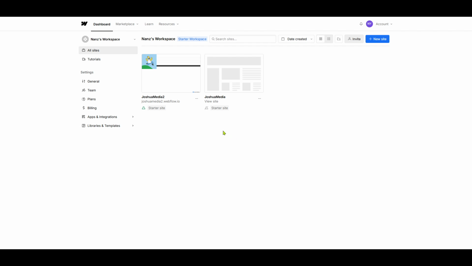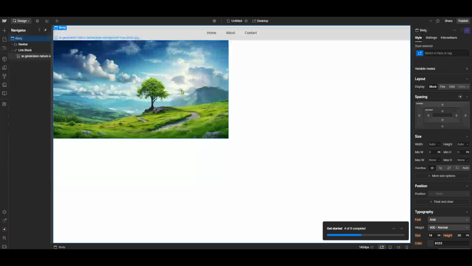Now, from the dashboard, click on the project that you want to work on. If you're new to Webflow, just select a test project to ensure you're comfortable with the process before applying it to your live work. As you select your project, you will notice a tab for apps. Click on it to view all the available integrations and plugins that you can utilize. This is where you'll find integrations that can elevate your design and development workflow by connecting different platforms.